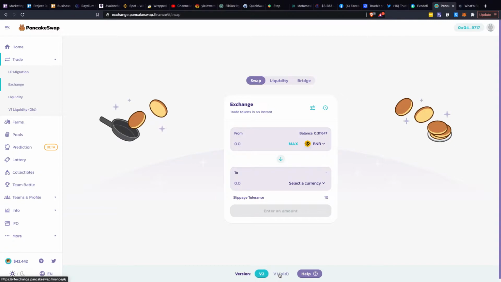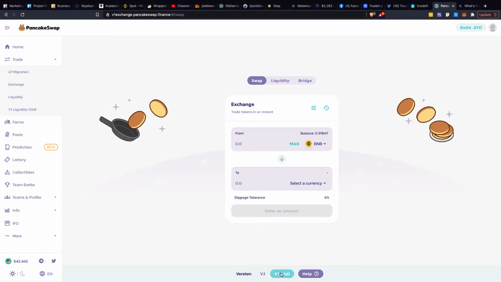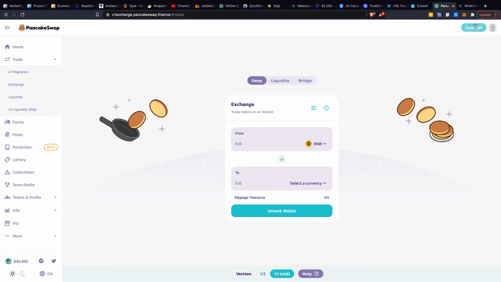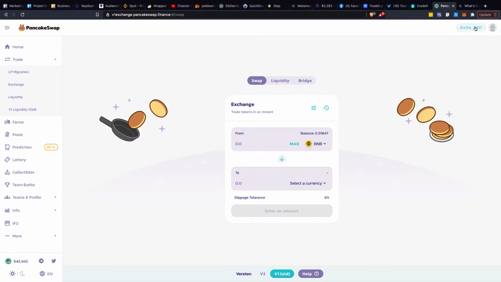We need to be on the V1 Old Legacy, so we're going to click V1 Old. We also need to ensure that the correct wallet is connected. If I log out, it will show the connect tab up in the top right hand corner if your wallet is not connected. We're going to connect it to MetaMask, and our wallet's automatically connected there.